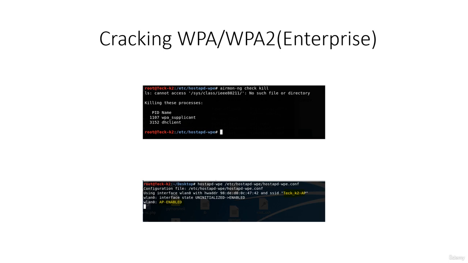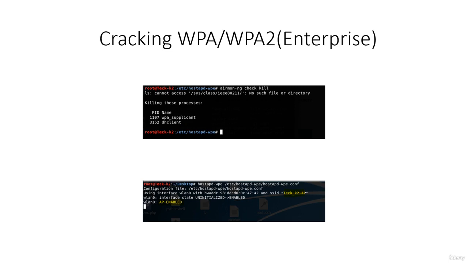And as we have spoofed the name, we wait for the client to connect back to our fake AP and then input the credentials. As soon as he puts in the credentials, we will have them in our RADIUS server logs, and the attack is done. This attack is also known as evil twin.